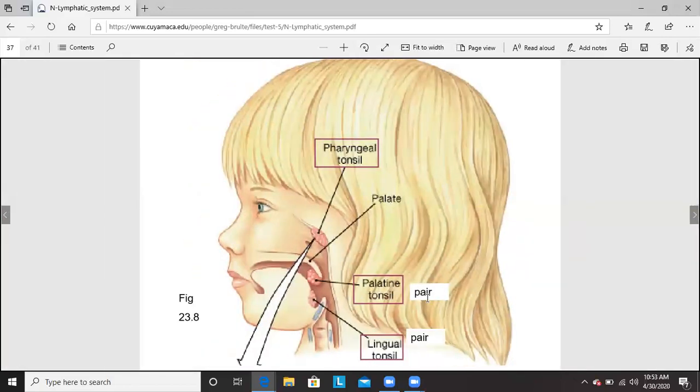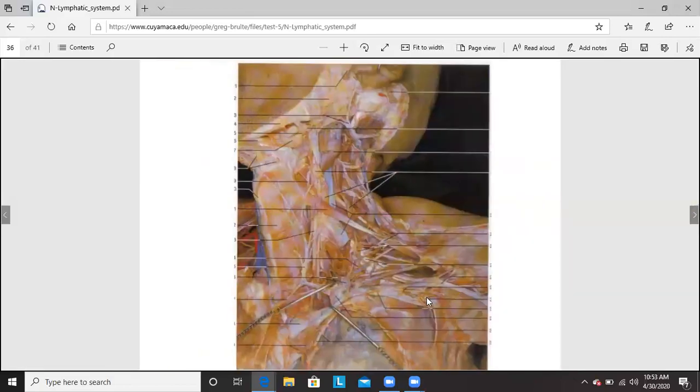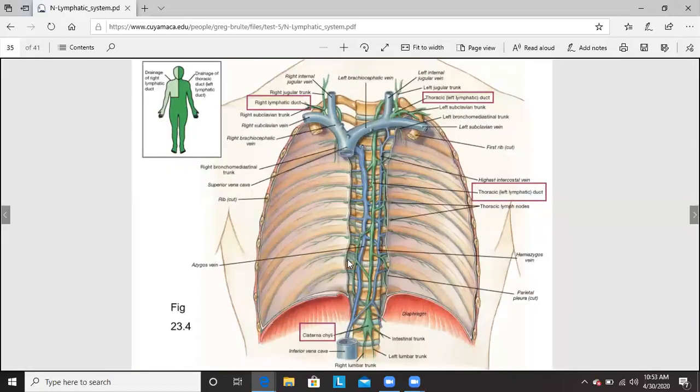Where else are we at? That's just showing you lymphatic vessels. I don't know how they did this dissection. Whoever did it must have been a master at dissecting. Maybe they're distantly related to Leonardo da Vinci or something. But these are really delicate things, right? To expose them all like that without tearing them up, I don't know how they did it.